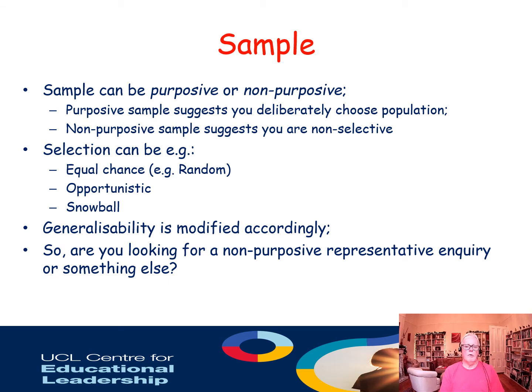If you're looking for a reasonable size of population or a representative size of population, you need to actually make sure you have sufficient people in your selection to justify that. The selection could be opportunistic, people you happen to have availability of and you want to ask questions about. And the third element of selection can be snowball. This is where you ask, is there anybody else like you?